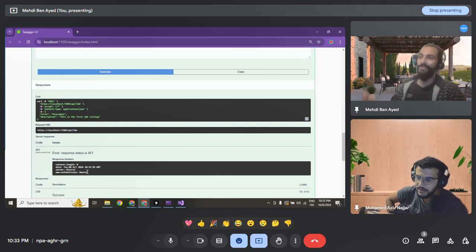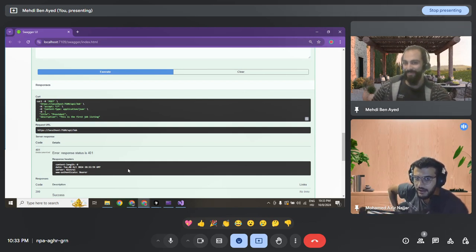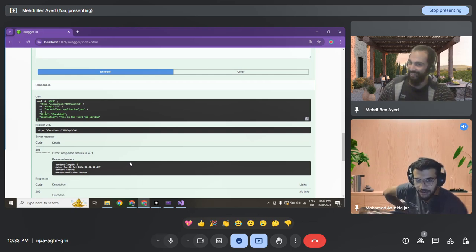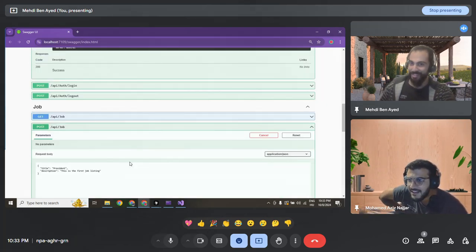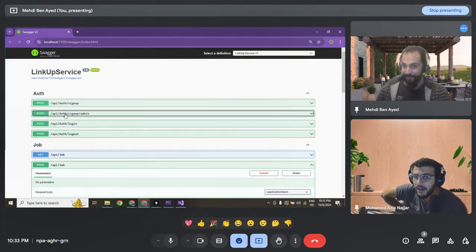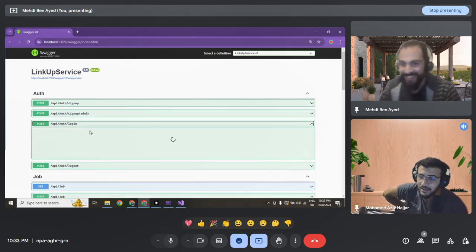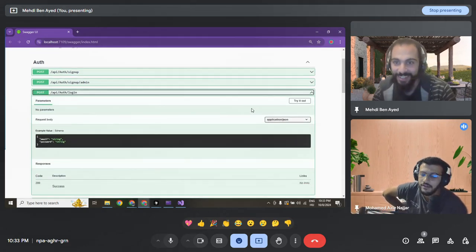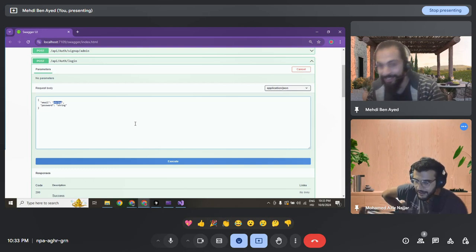Why? He's not authorized? No, he should be authorized. Because he's not authenticated. Because we created an admin, but the admin did not log in. That makes sense, that's why. So let's authenticate.